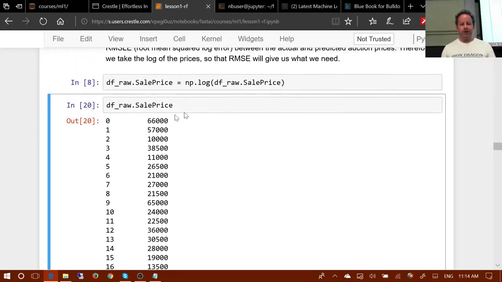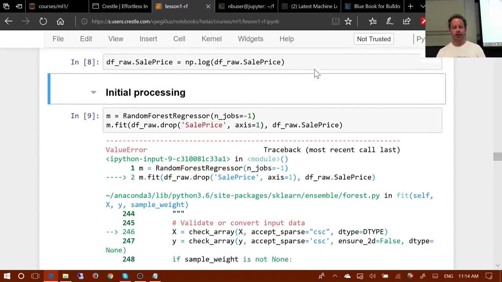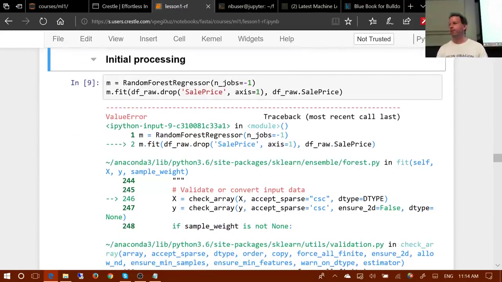And a series can be passed to a NumPy function, which is pretty handy. And so you can see here, this is how I can replace a column with a new column. Pretty easy. So, now that we've replaced sale price with its log, we can go ahead and try to create a random forest. What's a random forest?